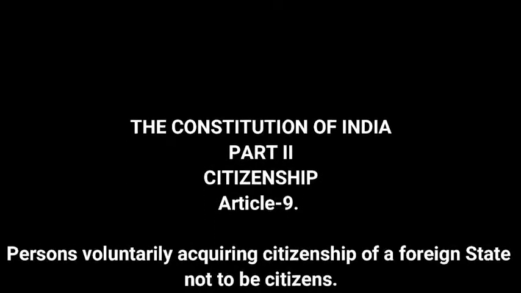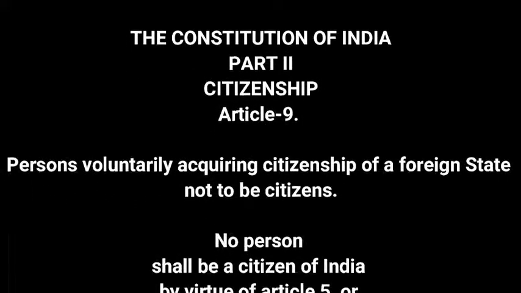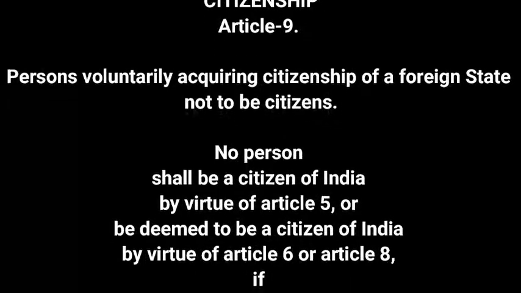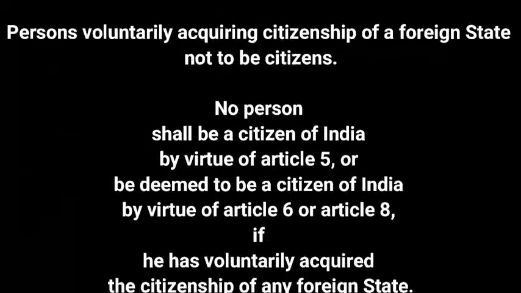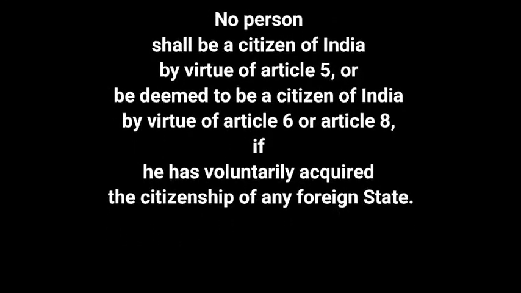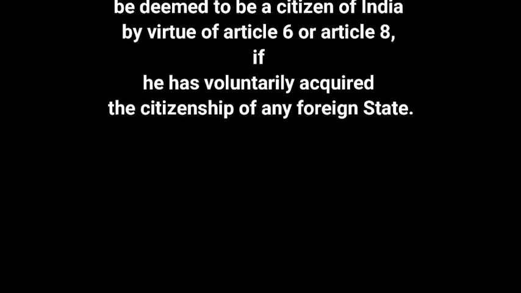Constitution of India. Part 2. Citizenship. Article 9. Persons, voluntarily acquiring citizenship of a foreign state, not to be citizens. No person shall be a citizen of India by virtue of Article 5, or be deemed to be a citizen of India by virtue of Article 6 or Article 8, if he has voluntarily acquired the citizenship of any foreign state.